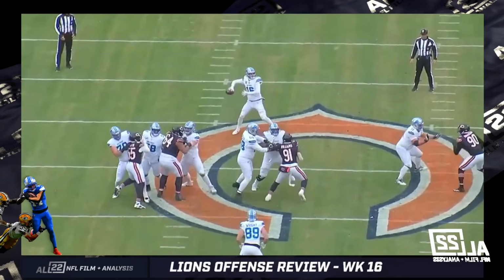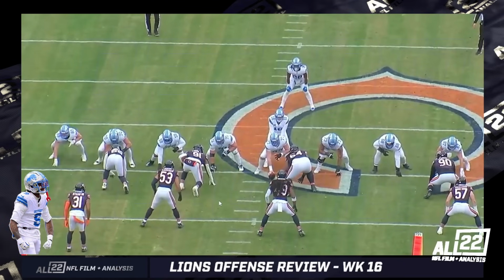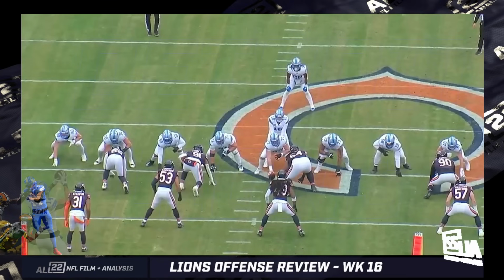There's another element to a lot of the things that Ben Johnson does, and I'm not sure I'll be able to get to the totality of it. So there's what I would call install plays. And what I mean is plays that are run earlier in a drive, and at a critical moment down in the red zone inside the 5, Ben Johnson will have a player or multiple players give the same look post-snap, but have it be a different play concept.